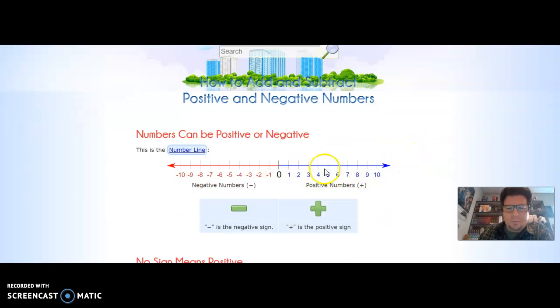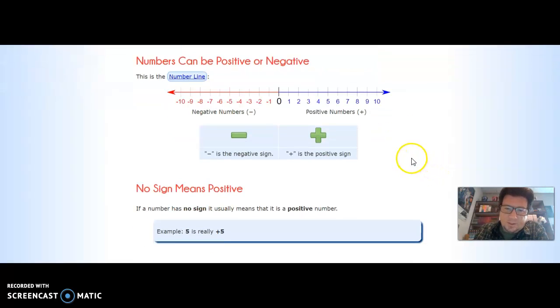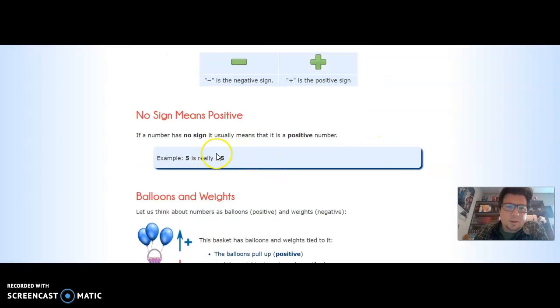Now we see how the number line works. Away from 0, the value goes the opposite direction. So the further away you get from 0 on this side, the higher the negative numbers get, and the further away you go from 0 on this side, the bigger the positive numbers get. It goes both ways like that. If a number has no sign, always remember that it's positive. So if I just say 5, that's positive 5. You don't have to say positive 5 every time, but you probably do want to say negative 5. Just the number by itself is positive.